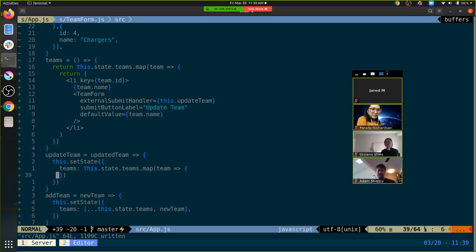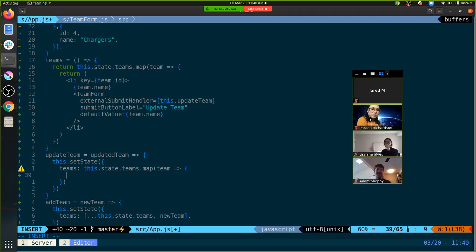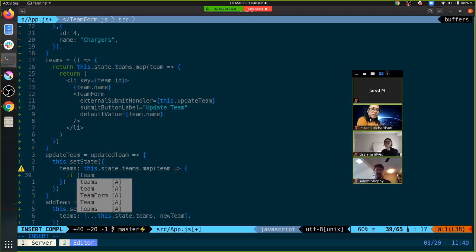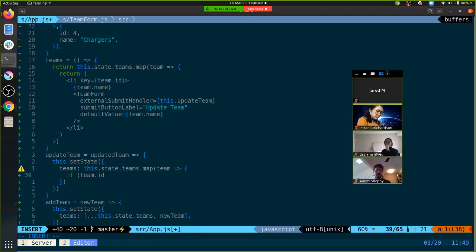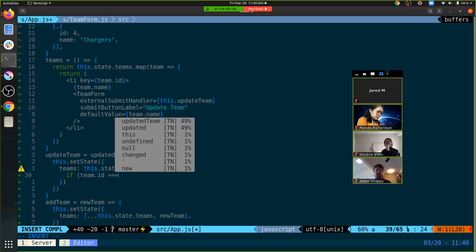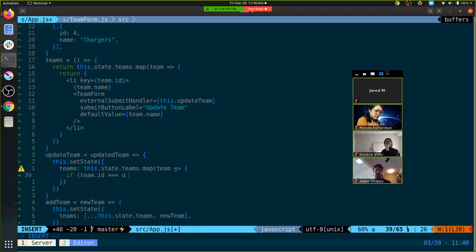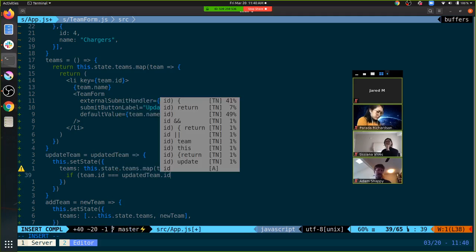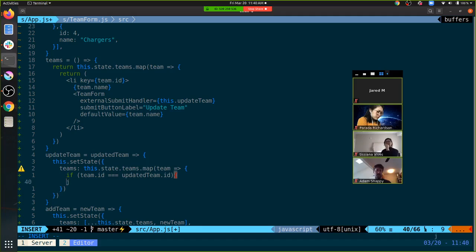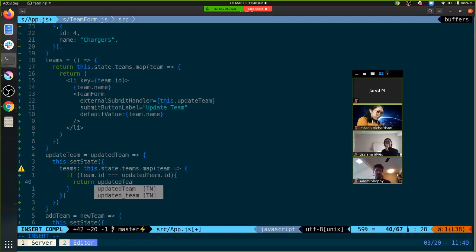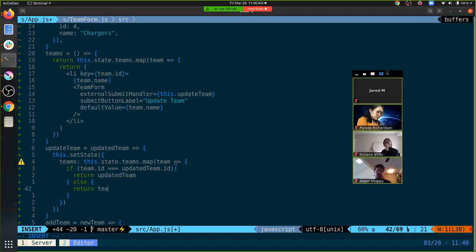So you may not have realized this with map, but you don't have to change every single thing on there. So I can say if team ID equals updated team ID, then return updated team, else... better syntax than that.